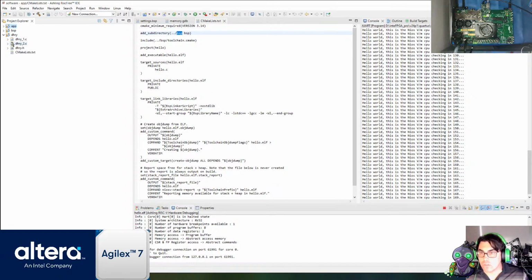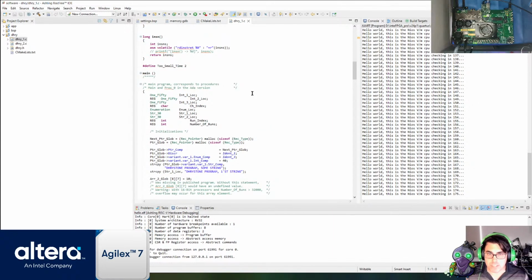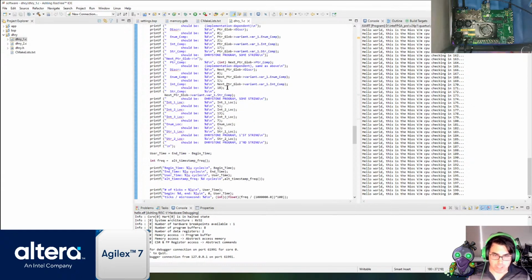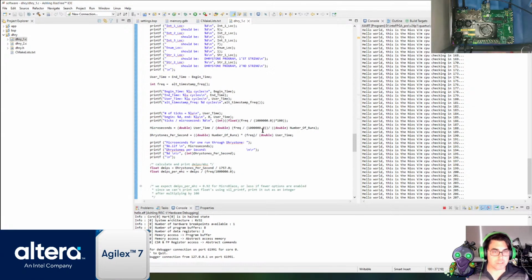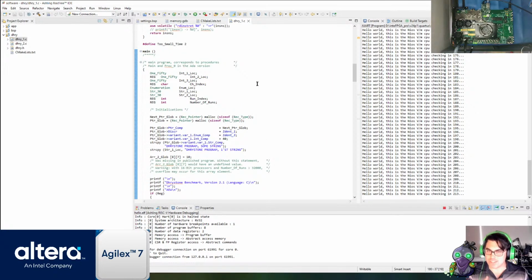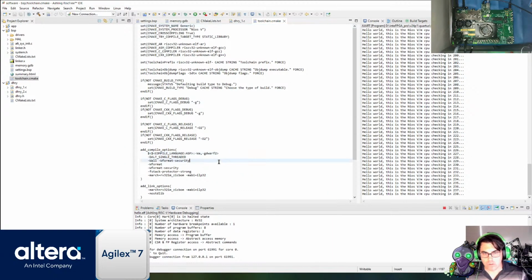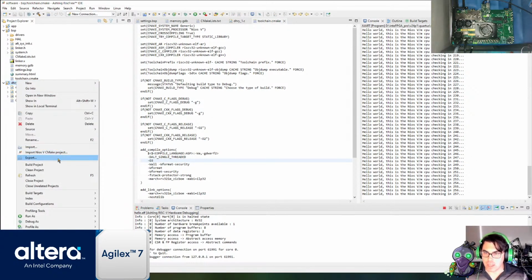Okay. So the only modification I really did to this, specific for this board, is we're using the NEOS 5 timer. So we're going to use that built-in timer on the NEOS 5 processor to time the whole Dhrystone application, and then we'll talk about DMIPS per megahertz. This is using a basic example in NEOS 5, so it's not going to give you the best performance. You'll need to look at the reference manual for the correct configuration to get the top performance. But one thing we want to do is go to, is it this one? Yeah, this file. So we're going to go right here. We're going to add an O3 flag to build for the best performance. Go ahead and build this project.